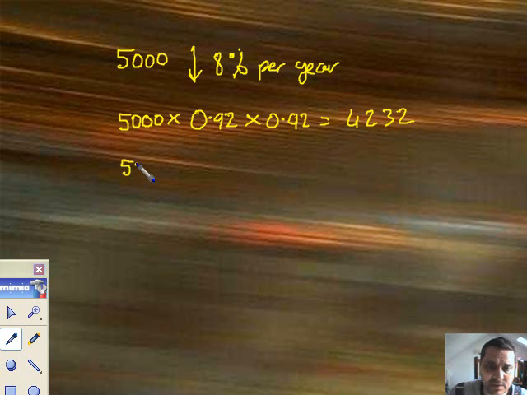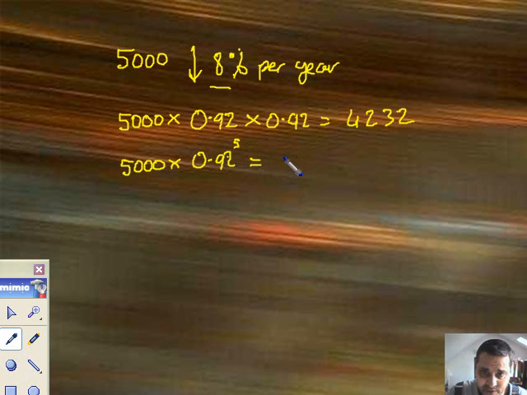Now it says after 5 years. Okay, here I go. So 5,000 multiplied by, going down by 8% each year, so it's 0.92 times 0.92 times 0.92 times 0.92 times... I've lost track of it. Essentially multiply by 0.92 5 times over, to the power of 5. Save me writing this out 5 times. That's the clever way to do it. And besides, we've got the power button on our calculators. So 5,000 multiplied by 0.92 to the power of 5.